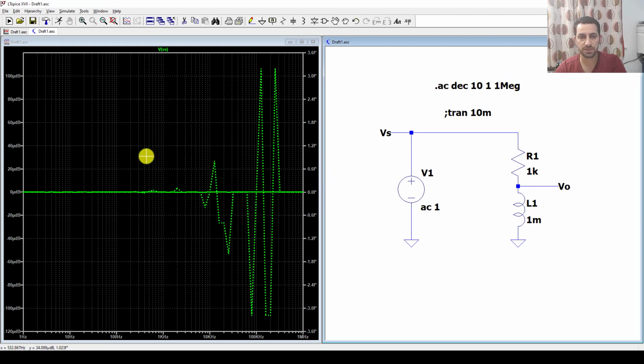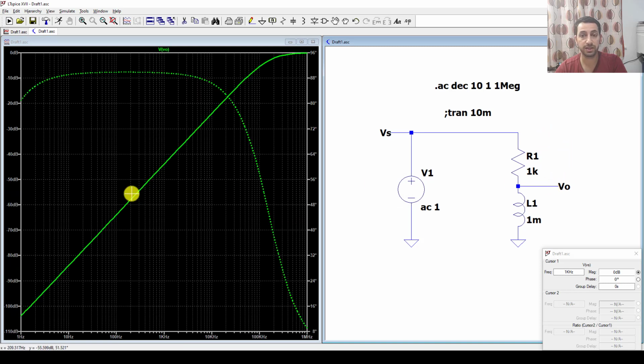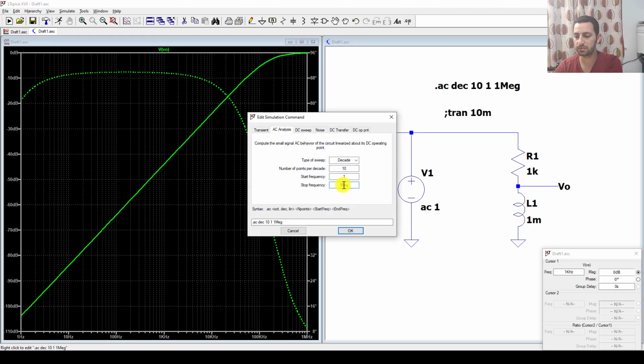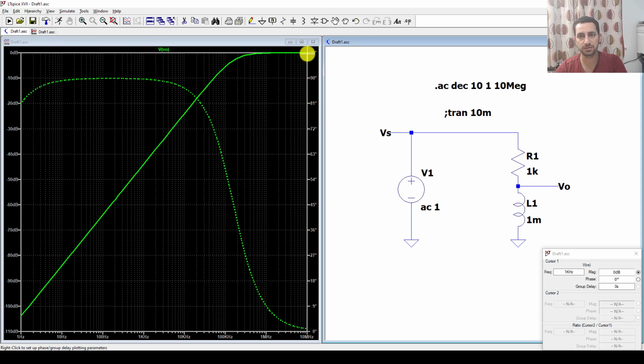All right, so now this is the result, but the output Vs is our signal here. I don't want Vs, I want V output. So I have to click here, and yeah, it gives me now the Bode plot or frequency response for this circuit, which looks like a high pass filter. So we have here high attenuation for the signal, and then here we have 0 dB, which passes all the signal. So if I just increase this to be 10 meg, okay, and run it again, it's now a high pass filter. It's very obvious.